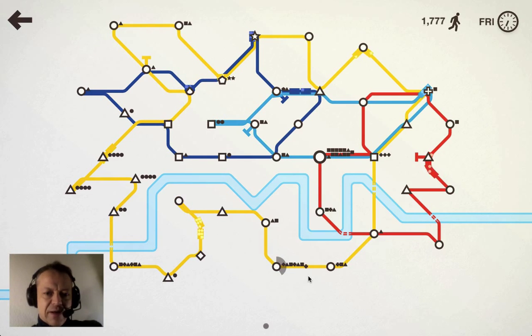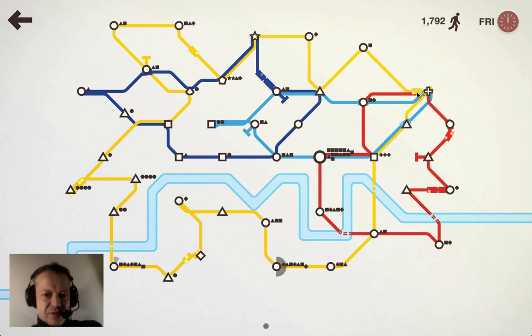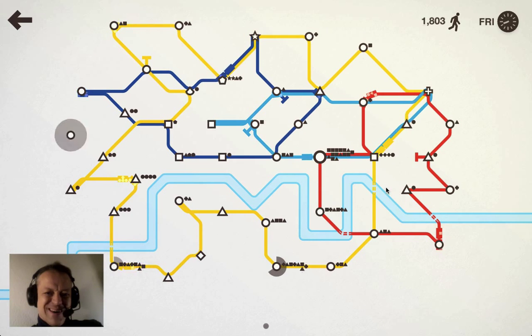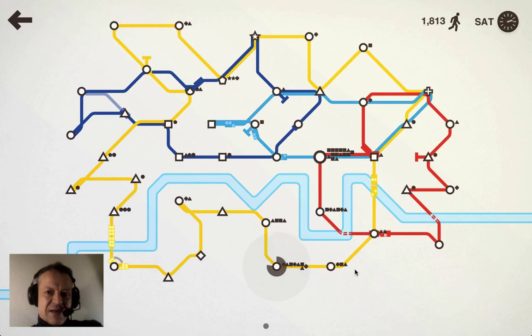Okay, yellow line down there. Yeah, can we do something about it? No, we're out of trains. That train is going for that one down there. So I hope it reaches it in time, but we're over 1800. And it's almost Sunday. Well, I hope we're gonna make it.